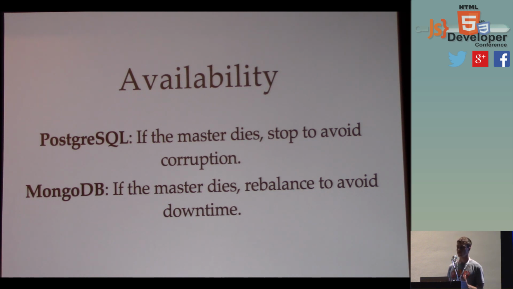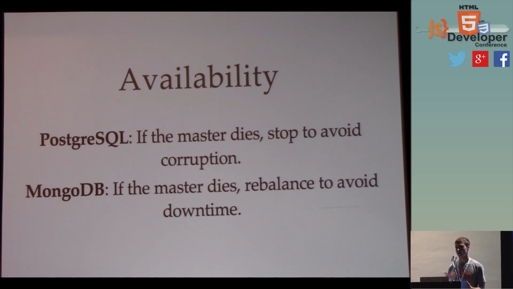If the PostgreSQL master goes down, everything stops. It says, hey, we have a problem. You need to fix it. And that tends to mean that your app goes down. The master server is not available. Your app can't connect to it. Users are just going to see exceptions because there's no data there anymore.